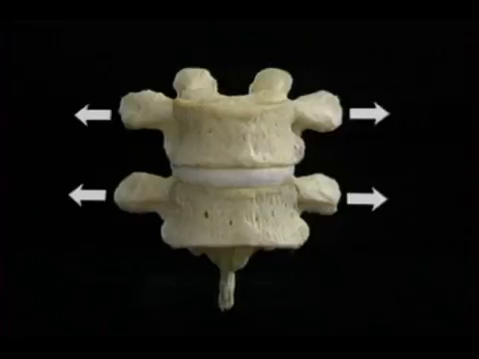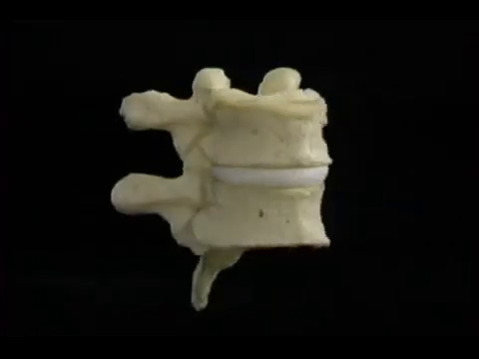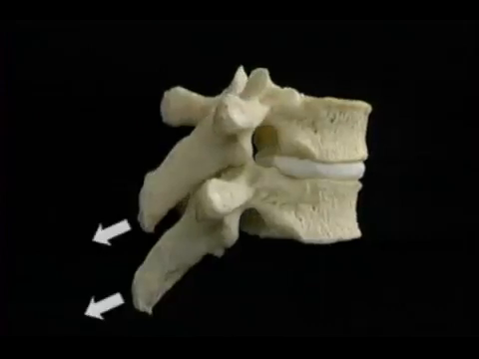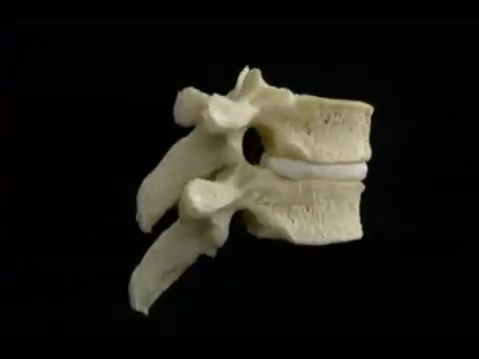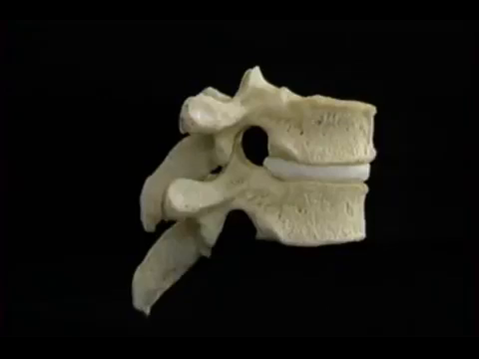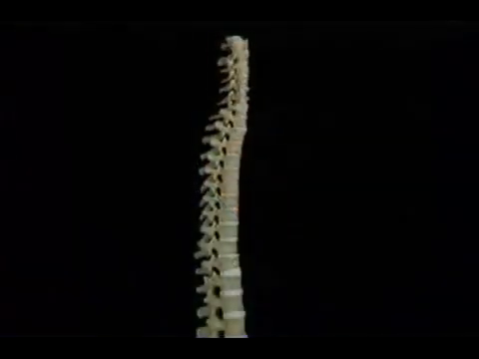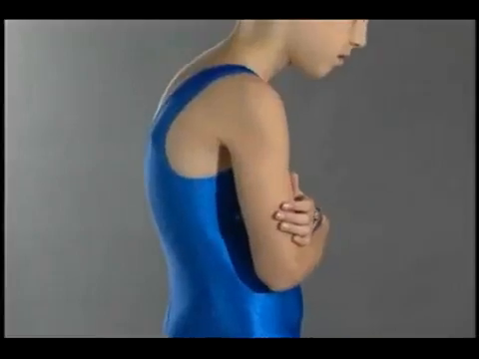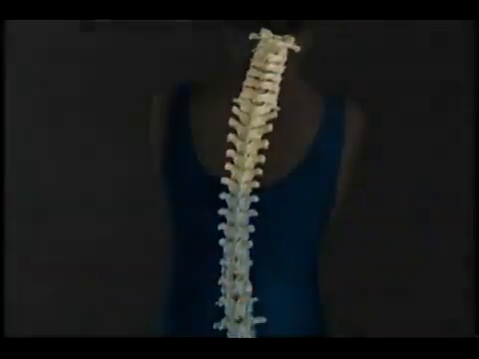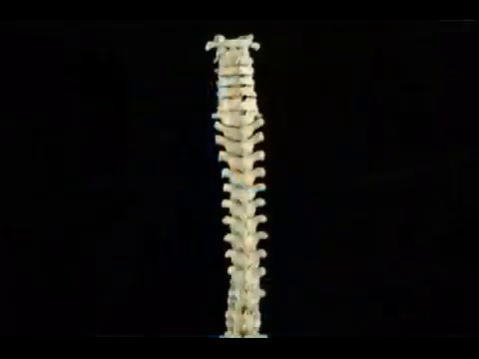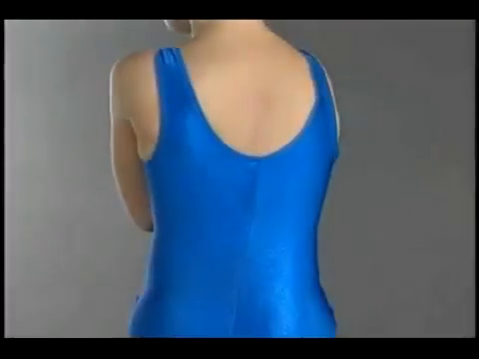The transverse processes of the thoracic vertebrae point sideways. The spinous processes point downwards, each one overlapping the one below. The articular processes are almost vertical. The upper ones face almost straight backwards, the lower ones face forwards. There's only a little movement between thoracic vertebrae, partly because of the presence of the ribs and partly because of the way the spinous processes are arranged. The movements that are possible are small amounts of forward flexion, lateral flexion, and perhaps surprisingly, rotation.